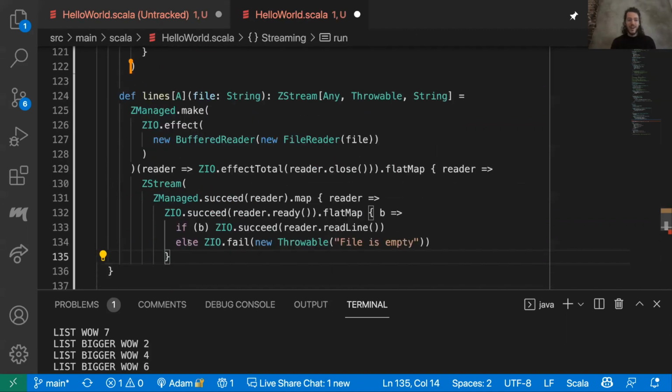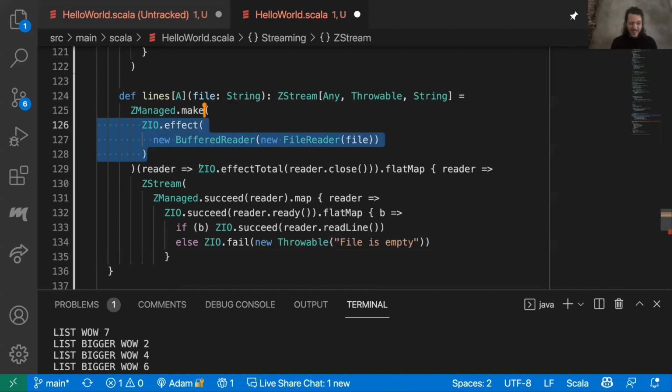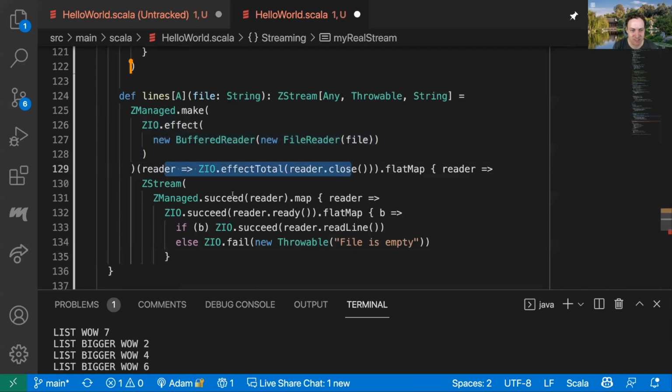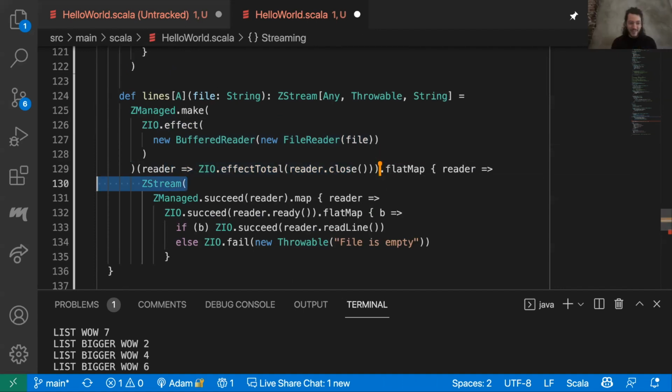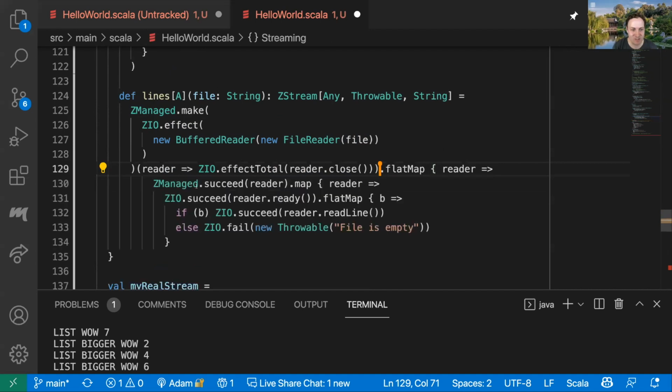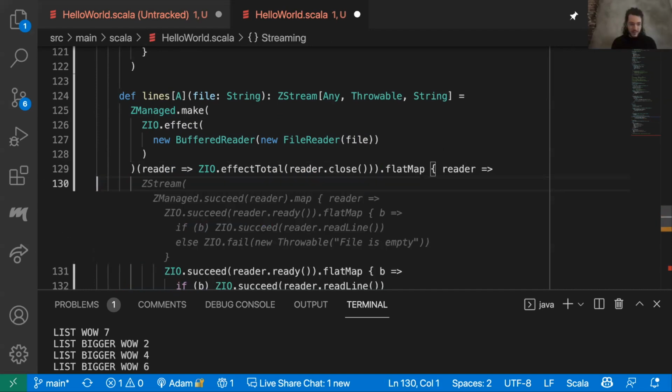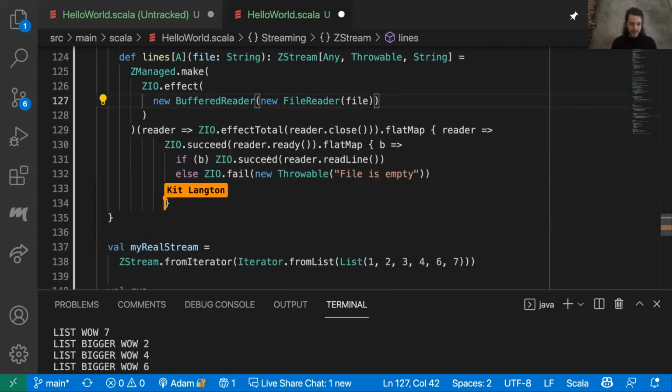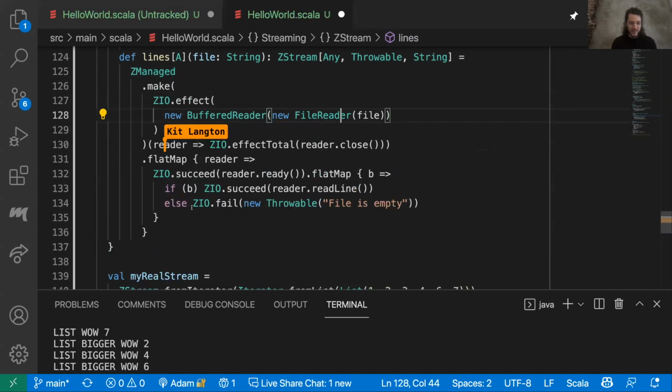Ooh. Okay, that's not bad. BufferedReader, new FileReader. Whoa. Okay, we'll create a reader. We'll close it with the reader. And that's flat mapping. Okay, most of that is not terrible. This just needs to be a ZIO, but yeah, that was not bad. We need an extra closing line here. Let's see, does this, there we go. That'll format itself now.